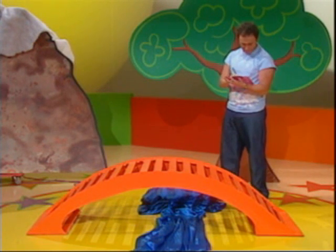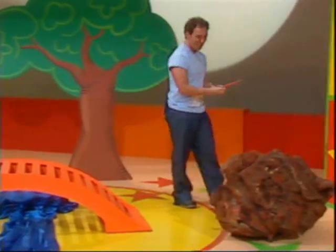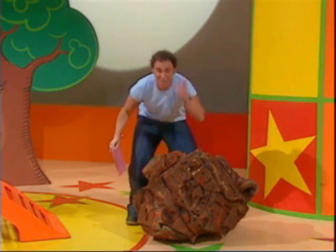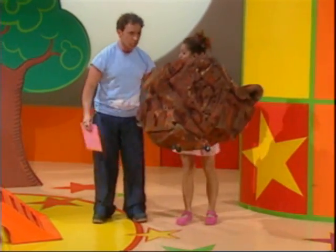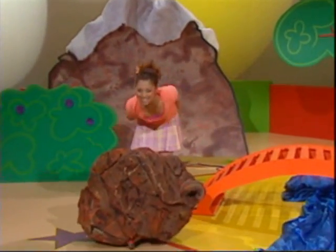Now what else was there? A big round rock. Well, in the story, the adventurers come across a big round rock, like this one. Oh, it looks a bit heavy. I think I might need some help. Hey, can somebody give me a hand over here? Oh hi, Nathan. Hey, Kathleen. Could you give me a hand with this rock? Sure. Over there? There. Okay. Anything else I can help you with? No, no, no. That's fine. Thanks, Kathleen. Okay, no problems. Bye.